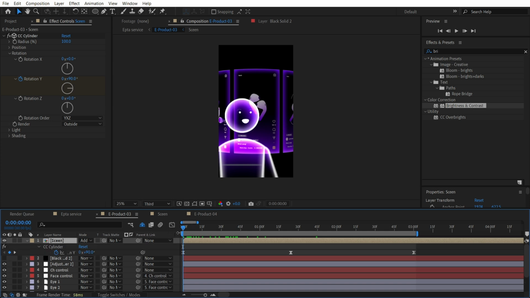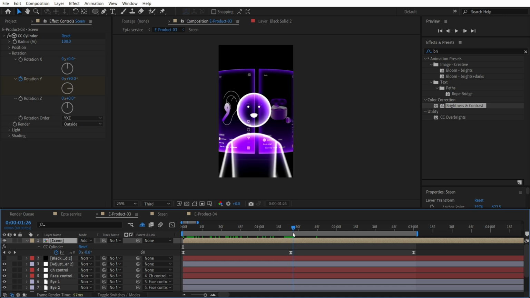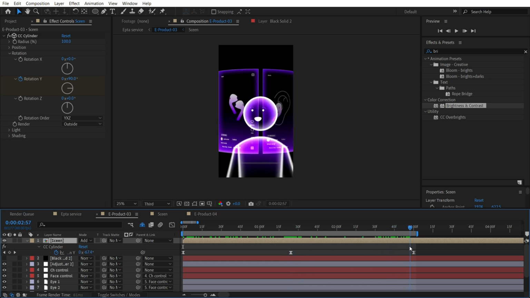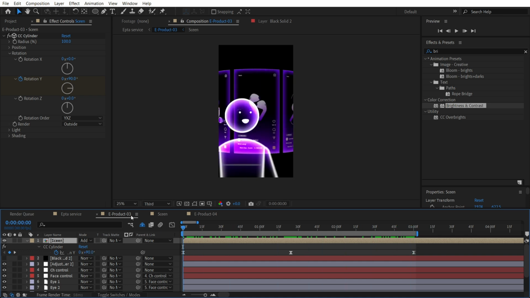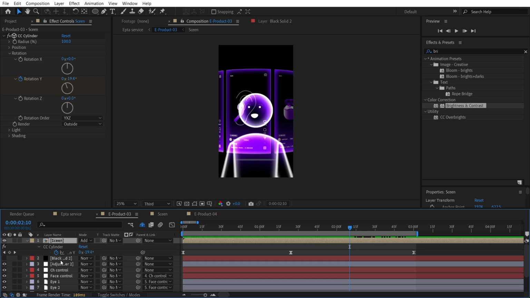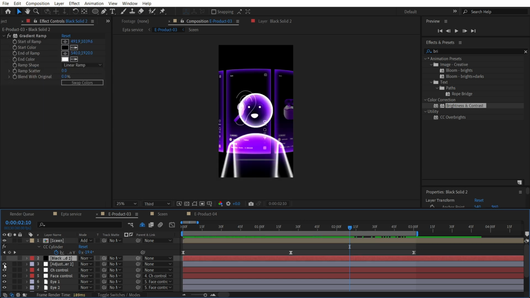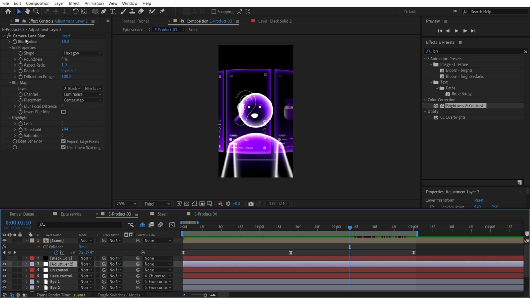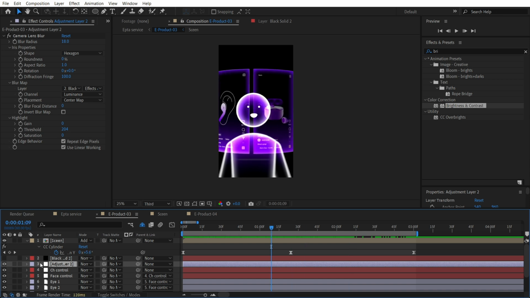Let's open this effect. For example, here we can see plus 90, then it goes to the negative degrees. So very cool effect, guys. I think here is nothing too special. I don't know what it is. So some adjustment layer, I guess they used glow for it. Now they used camera lens blur. So let's turn it off.